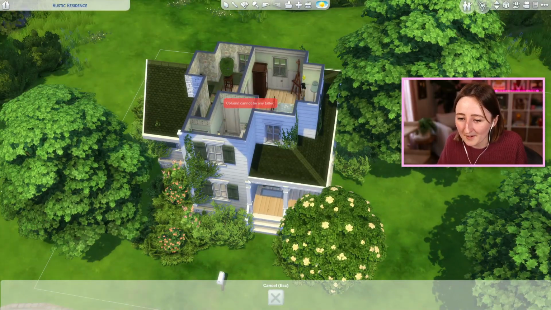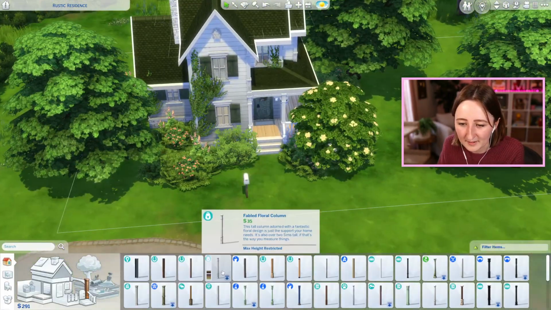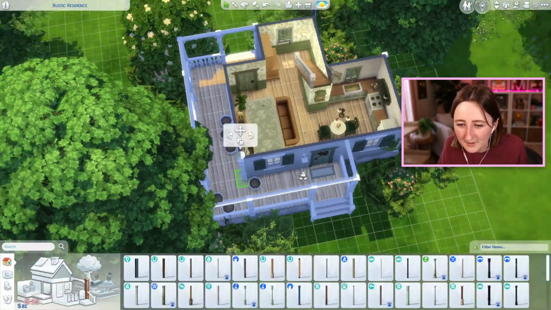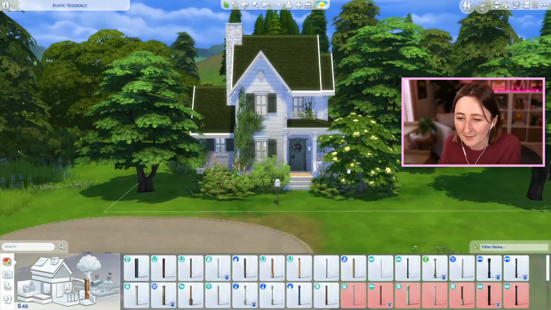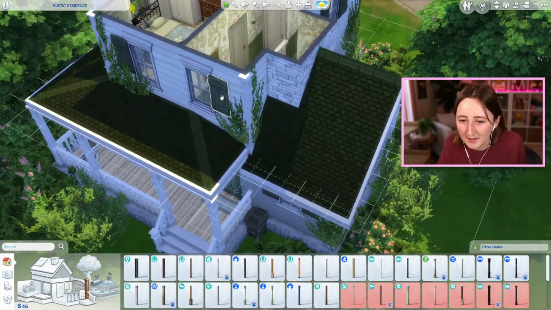Columns? Can I afford columns? They do kind of mess with how the exterior looks. These are only 35. I'm gonna have to move around the ivy if I do this. Oh, we can afford it though. I was able to put them everywhere. I really think it looks better like this. I feel like it adds something to have some trim on the outside.